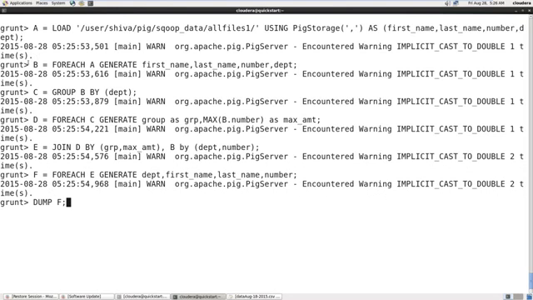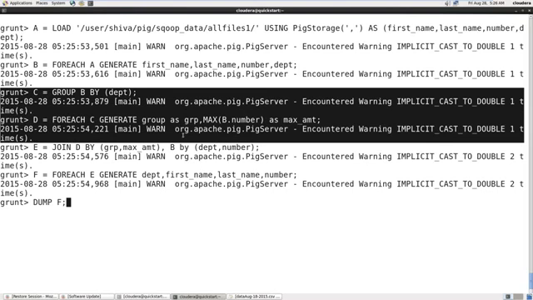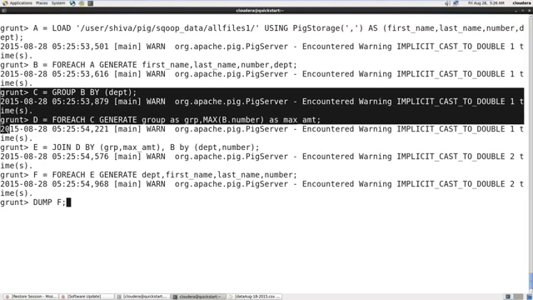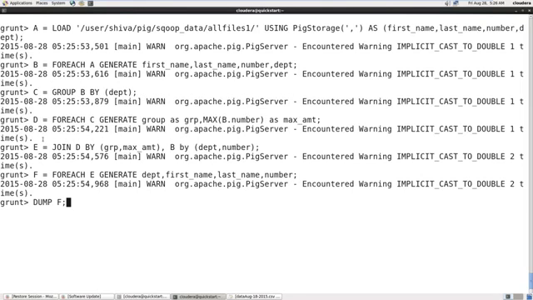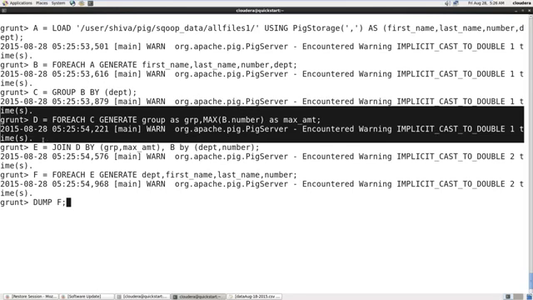So what if in our requirement we have to reuse this, always group by department and generate the max number? What if we have multiple scenarios where you have to group by department and generate the max number? If we want to reuse, we don't want to write these relations all the time.